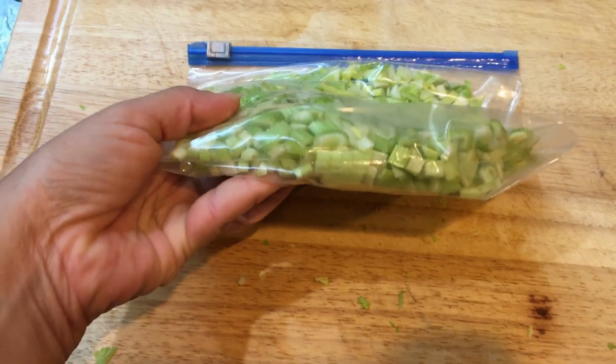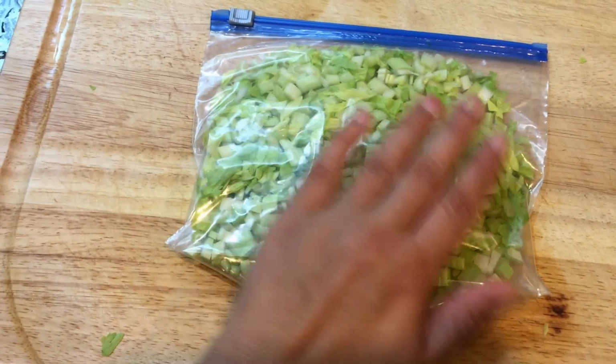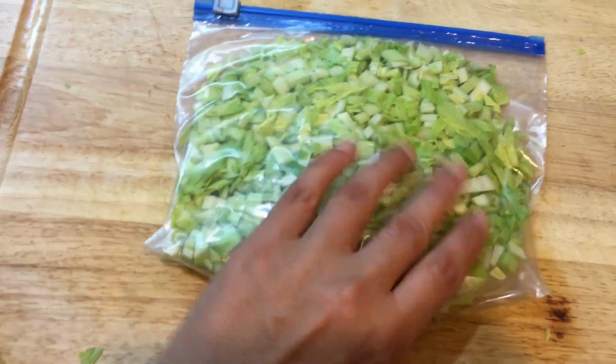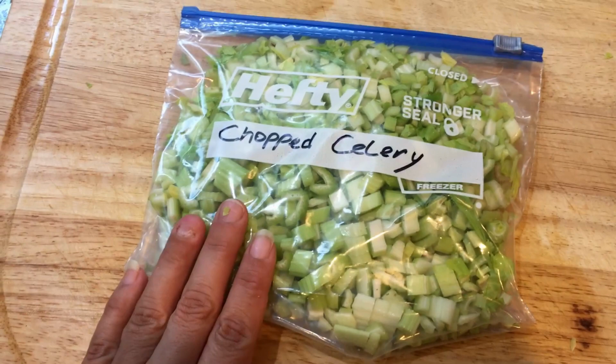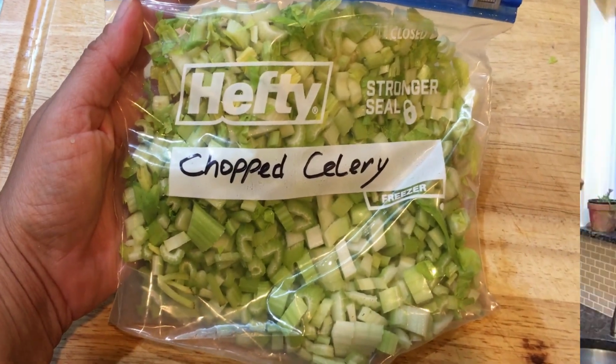And now it's as flat as a book. So I'm gonna put it in the freezer, and that way, not only will it freeze and I can take out what I want and then zip it back up and put it in the freezer, but it's gonna take up less room than it would if it was completely bulky like this. So I save room in the freezer and I save money because now nothing's gone to waste. Okay, Jan, what's your second tip?